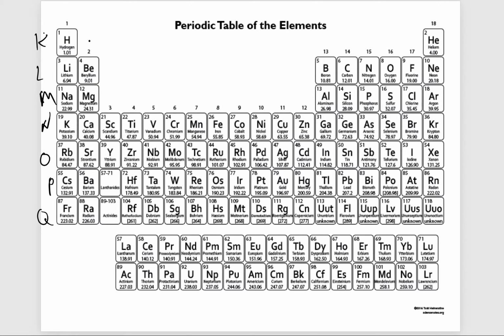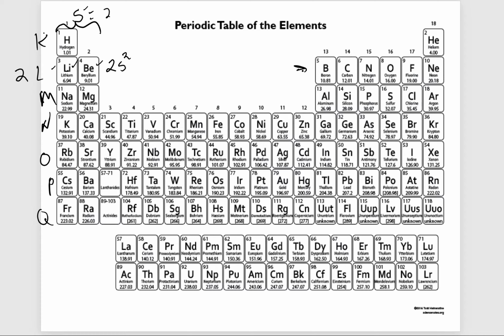These first 2 columns represent the filling of the s orbitals. The s orbitals can only hold 2 electrons, so as we move left or right, once we fill in an s electron here and another s electron here, that s orbital is full. Now the L shell is not full, but its s orbital is. This is quantum number 2, so we're filling in the first electron in the shell, the 2s1. This would be the 2s2. So there are 2 electrons in that 2s orbital.